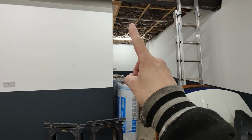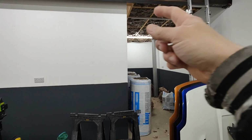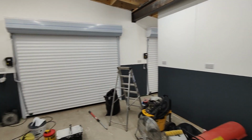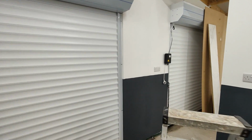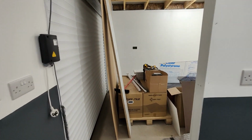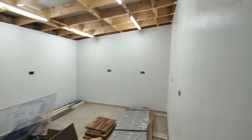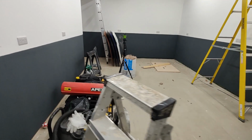Managed to damage a light fitting, dropped the bulb out when I was messing about. Hit the roller off the wire that goes between two walls and it jiggled the light and it fell down and broke, so I need to get a new one. So yeah, all painted. Through here, I didn't bother doing the grey because it's just for storage anyway. So that's the three coats of white on it, just drying just now.